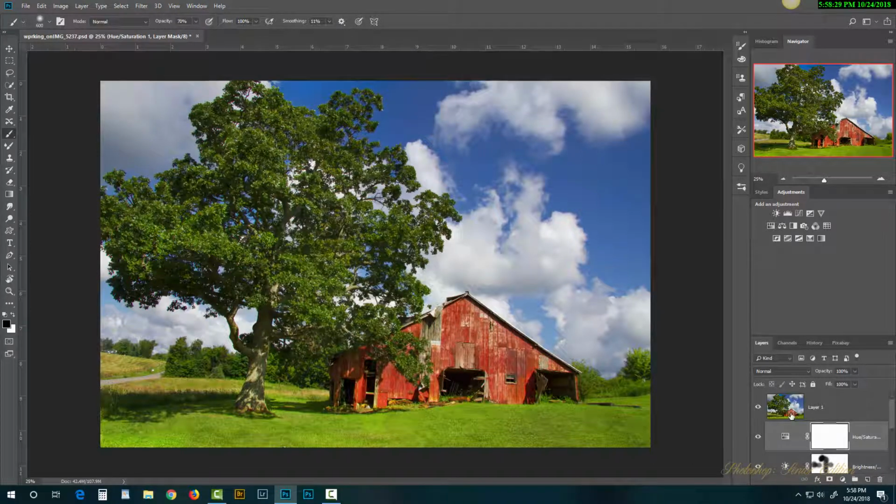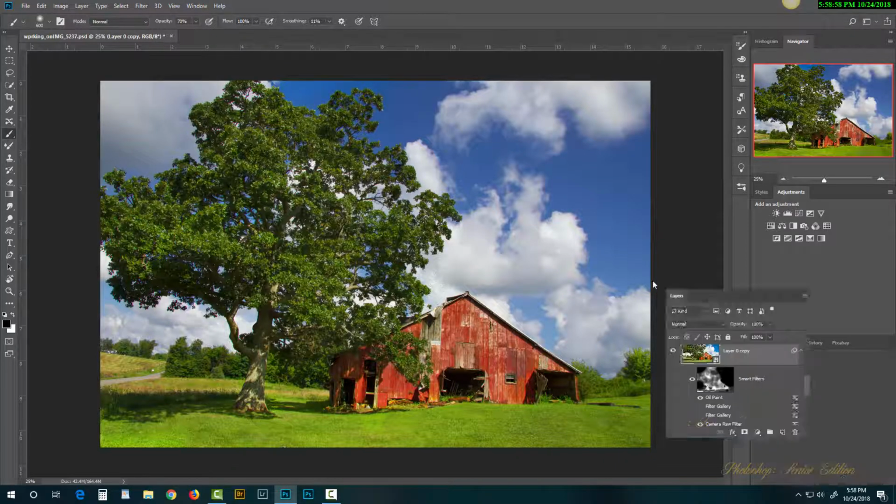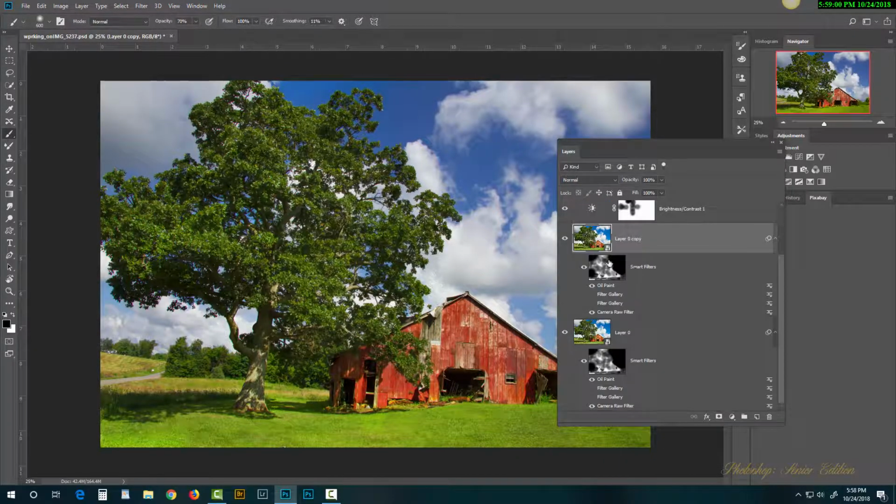We can always just keep on going that way. Another thing that we can do, if we want a regular layer out of this layer right here, it's a smart layer. So if I did a Control J to make an exact duplicate of it, that's what we're going to get. Control J, and if I move this up, no, we didn't get anything. There it is. Yes, there's the exact copy. Let me move that out. We're getting too many things there now.